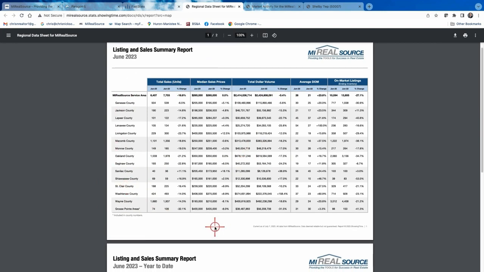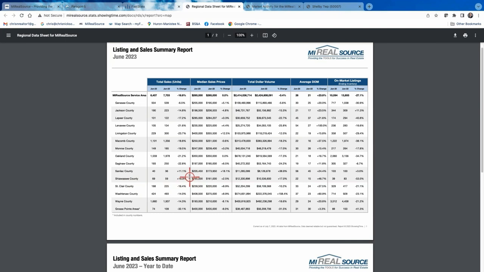I use this single page report when I have investors that are newer into the area or looking to expand and they're not quite sure where to go to get the best value for their investment. I'll send them this report and say, hey, take a look at what's going on here. And this will help them determine maybe in a different county if it's a better investment than another investment.